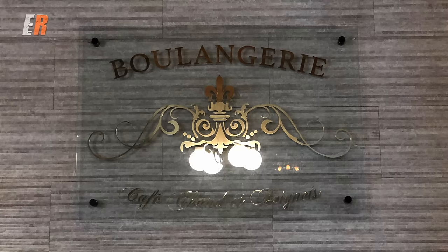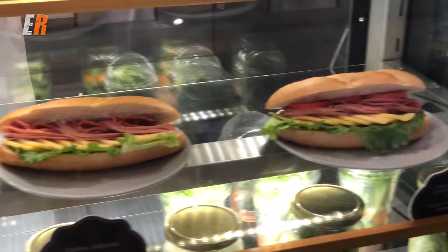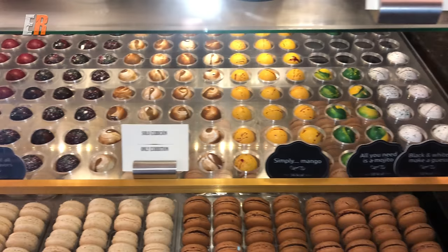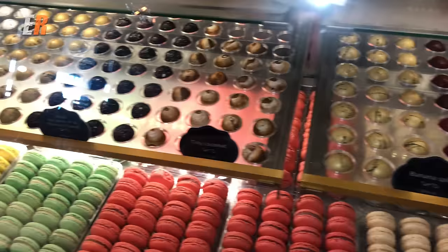Another favorite you'll frequent quite a bit is the Boulangerie. This place is ridiculous. Open 24/7, you can get everything from fresh fruit, all sorts of sandwiches, macaroons, hand-painted chocolates, coffees, teas, made-to-order sweet or savory crepes, and of course ice cream and milkshakes — and they were all excellent. It's just strange that you get all this and don't have to pay anything extra for it.